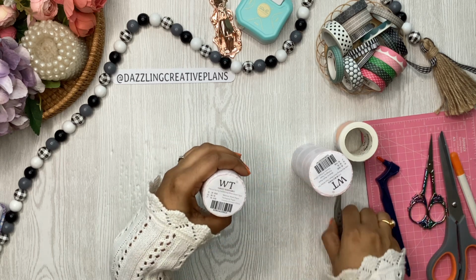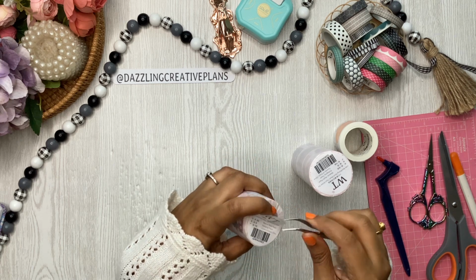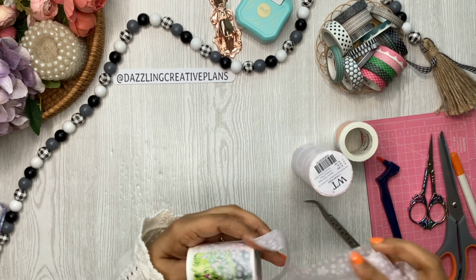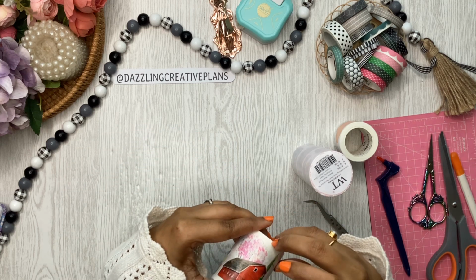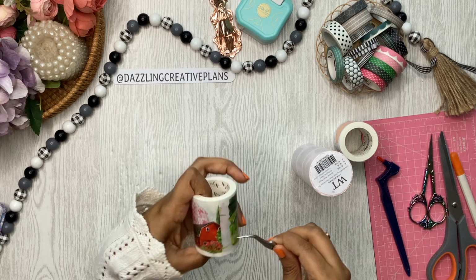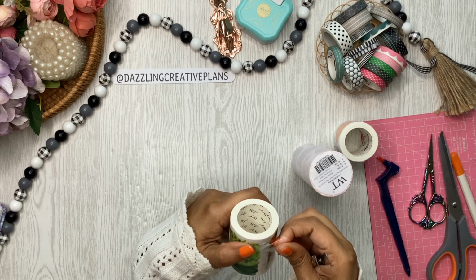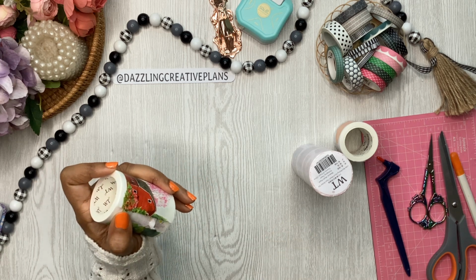And this is the Spring Awakening. Again, this time I think I'm more mindful of staying in frame. And that's the easiest way to take that off without damaging your nails. And it just comes off very easily after that. I think this came out last year, and this is a pre-cut version this time. Again, I'm back to my tweezers. I could have sped up this part, but I just wanted to give you the real struggles, not struggles in the sense that you have to be careful because you don't want to tear any of it. It's really gorgeous details on these, so you would not want to damage any of the artwork on there.